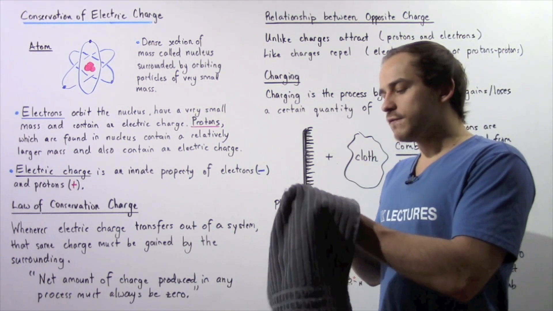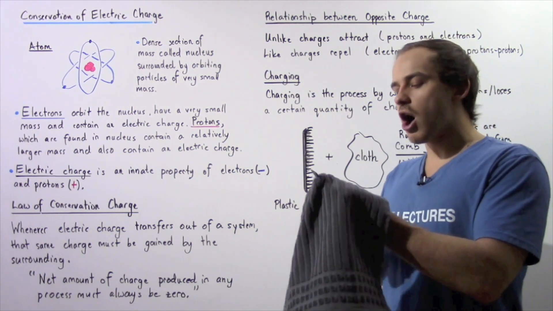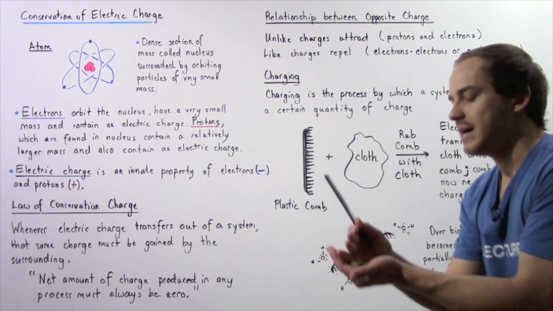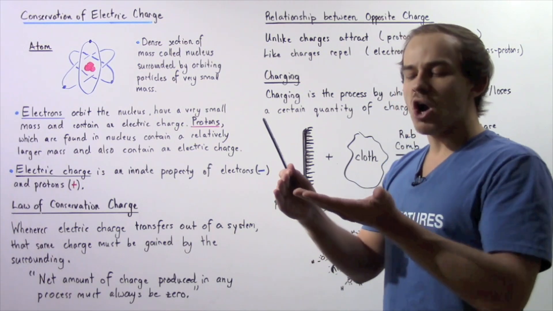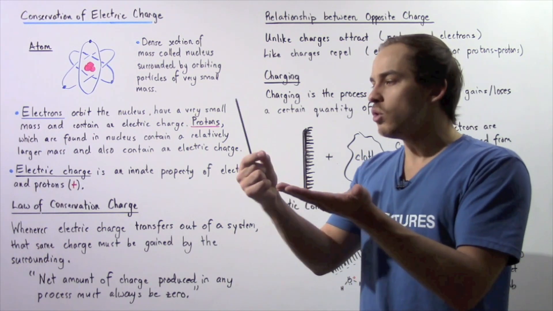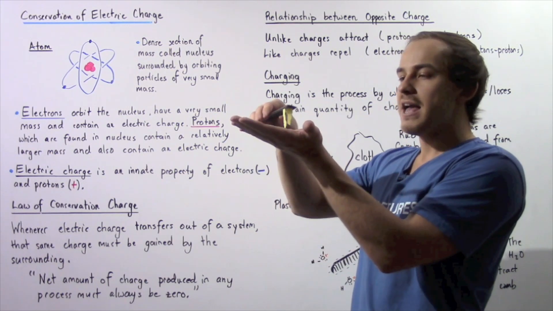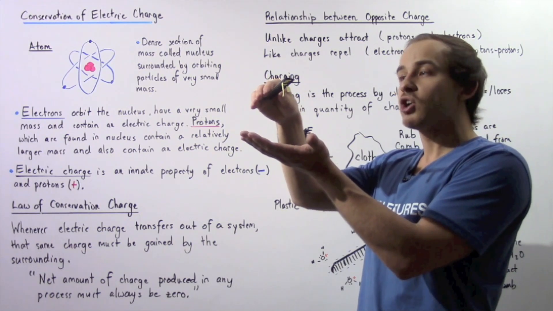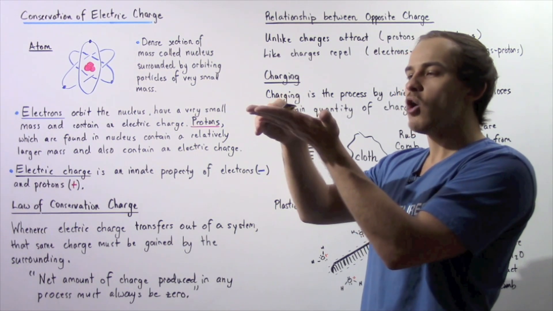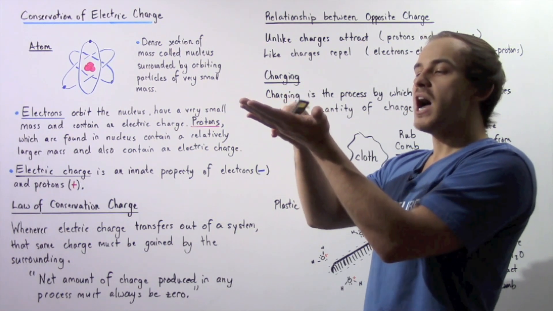If I rub the comb for a few more seconds and then bring it near some pieces of paper, some of those pieces of paper will have a positive charge and some will have a negative charge. The ones with a positive charge will attract the negatively charged comb, so the comb should be able to pick up those pieces of paper. And in fact, that's exactly what happens — when I rub the cloth and the comb, the comb gains negative charge and picks up the positively charged paper pieces.